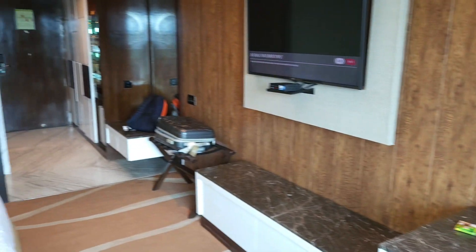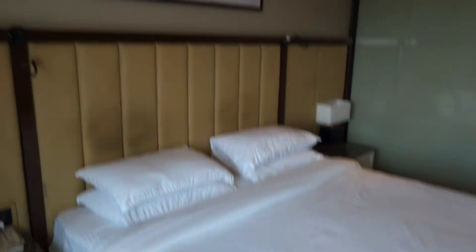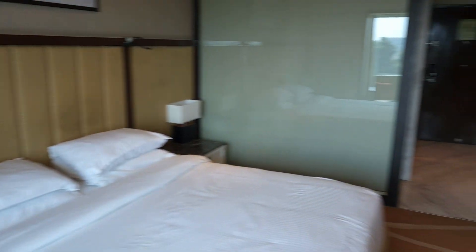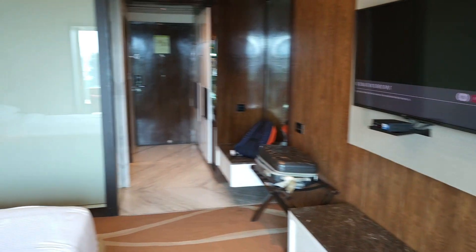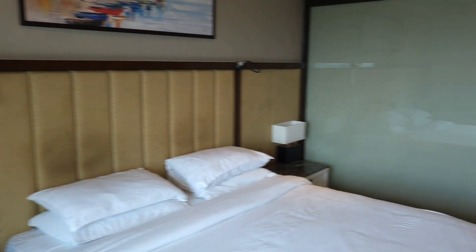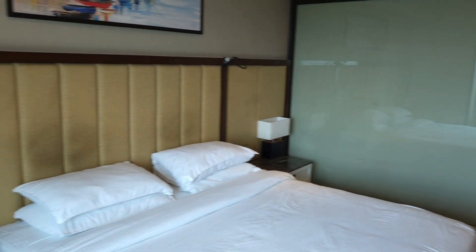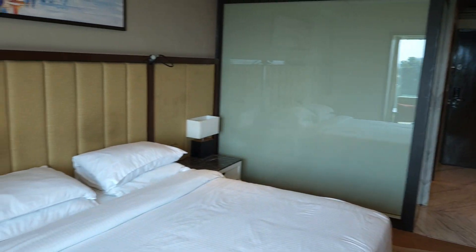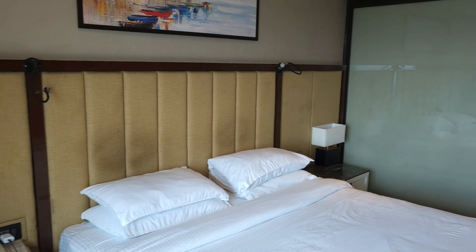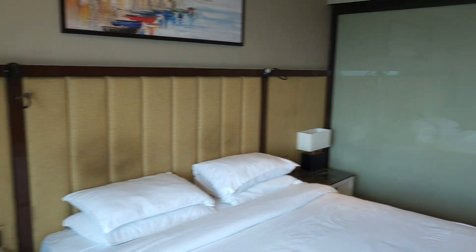So this is your room. If I have to give you a bit of detail about this particular room and the hotel — the hotel is good. As I mentioned, it is not a Radisson Blue, it is a Radisson. So you can say this is a budget 5-star hotel where you get all amenities, but they are just a notch lesser than other 5-star properties. Even within the Radisson chain, it is a notch lesser than Radisson Blue or Radisson Red.